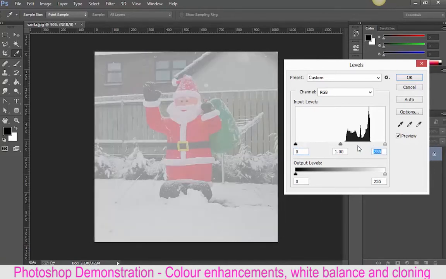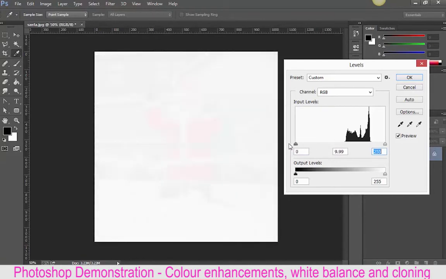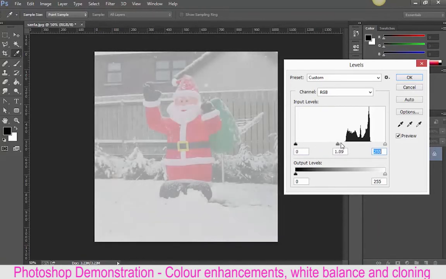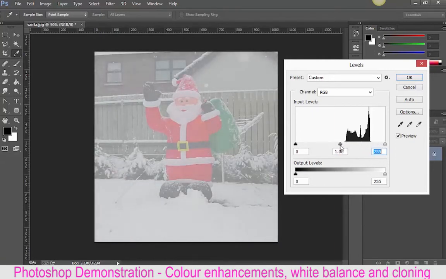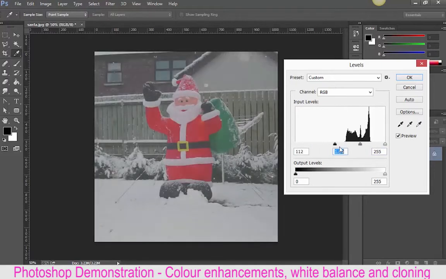Okay. The mid-tone slider, if you take it to the left, it gets brighter, but not 100% white. And if I take it to the right, it gets darker. In this case, it does go 100% black. Okay. The rule of thumb that you guys are looking for, see where the histogram starts on the left, where I'm hovering over? That's where you bring your black slider to.